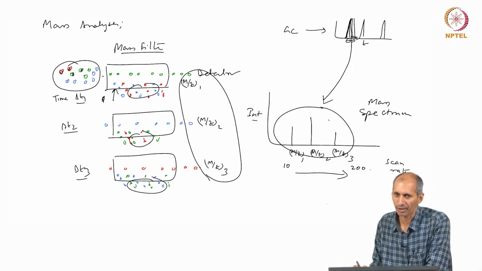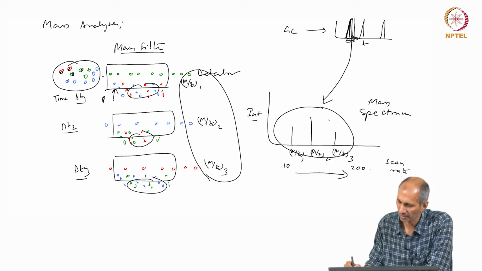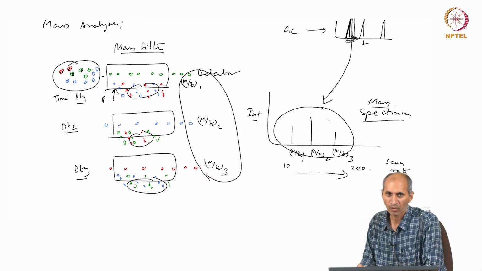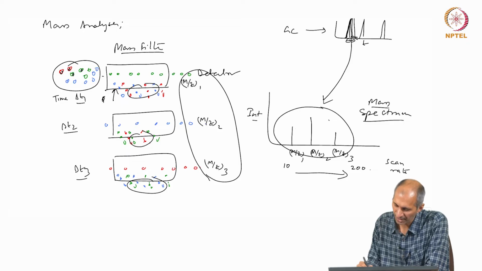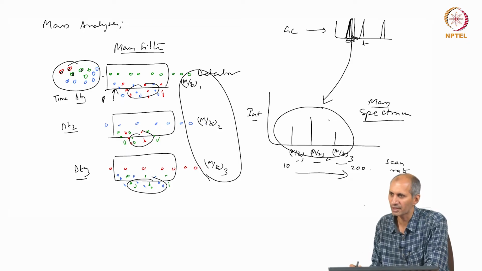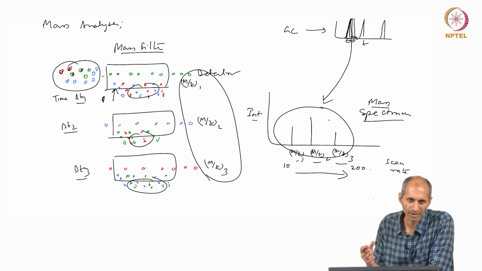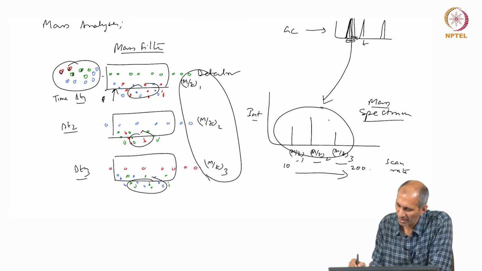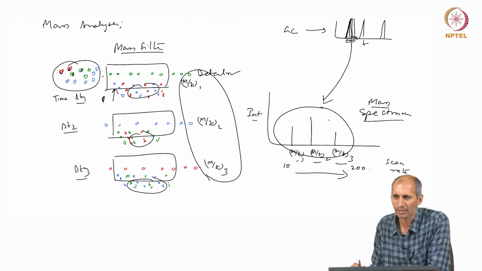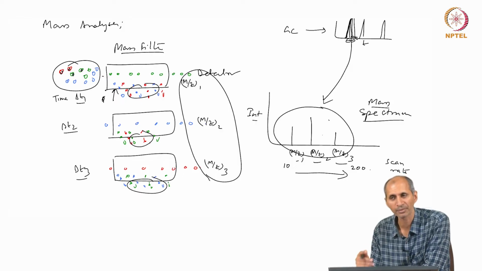to identify the compound? You have a mass spectrum which is like a signature of this particular compound. What this says is there is a certain fraction of MZ1, there is a certain fraction of MZ2, there is a certain fraction of MZ3. You can reconstruct the structure of the compound using this, but that is a longer method. But is there an easier way of checking if this spectrum corresponds to a particular compound?